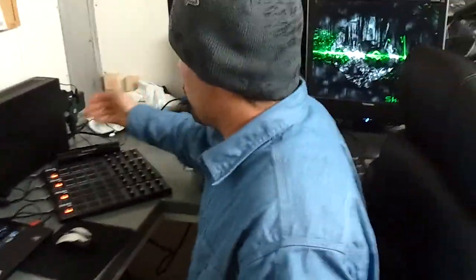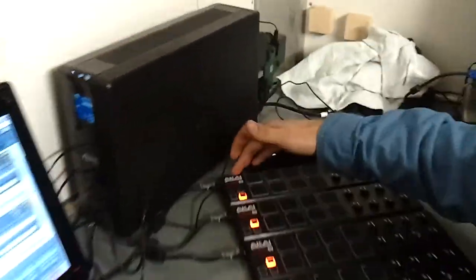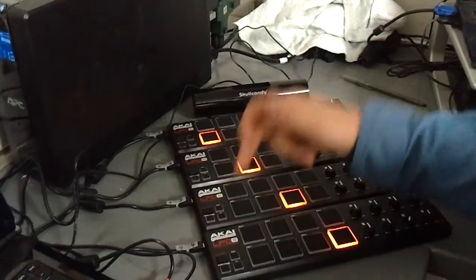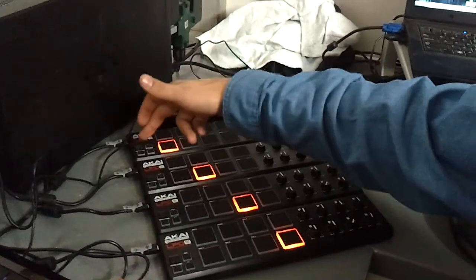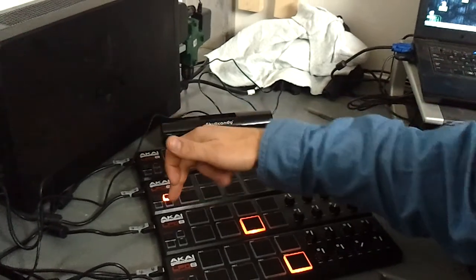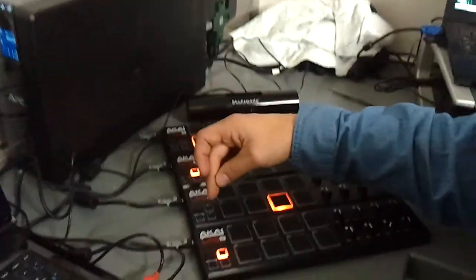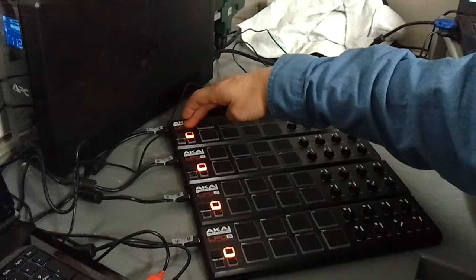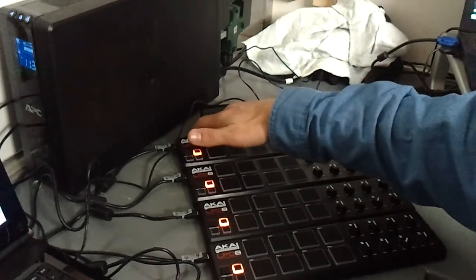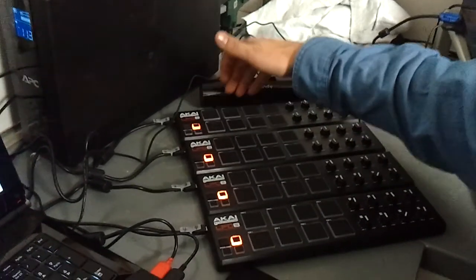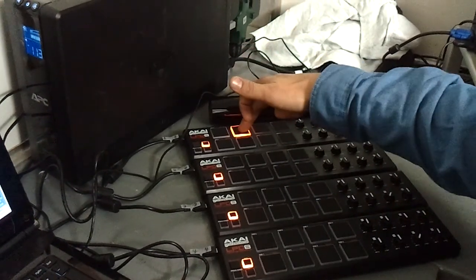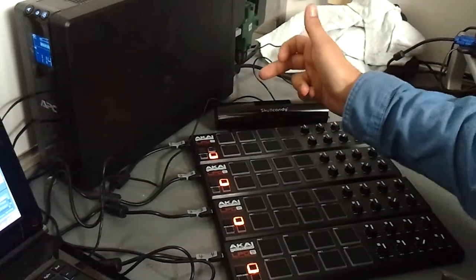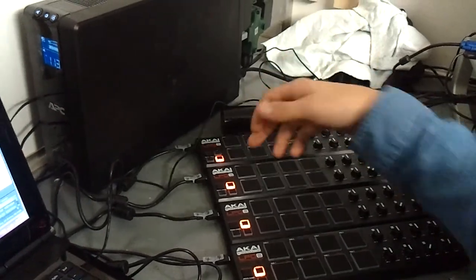Okay, so first thing is I have my LPD8s, and each one is on each deck, A, B, C, D. They can be on either one. And whenever I have them on, pad, that is sending a music note, which is under MIDI. So under MIDI, I have Q play, that's Q, I'm sorry, not Q play, and this is Q play, and it goes if you release.